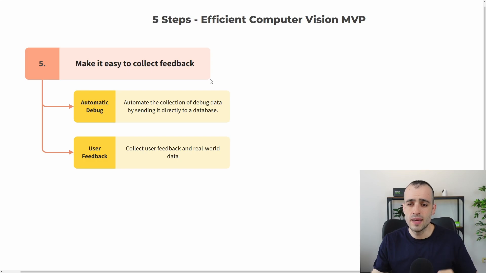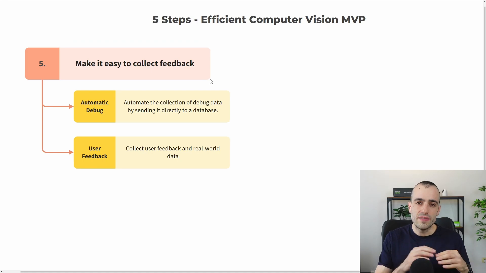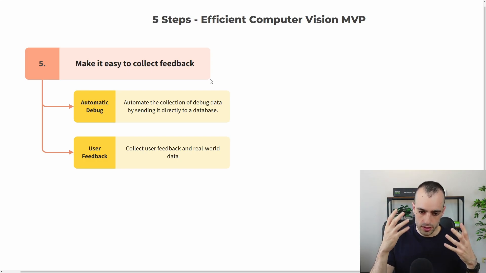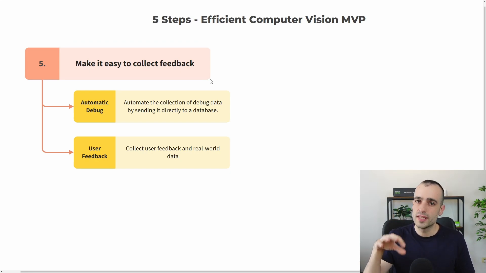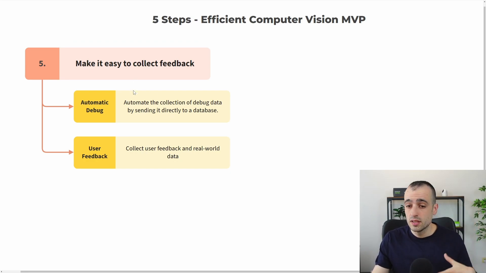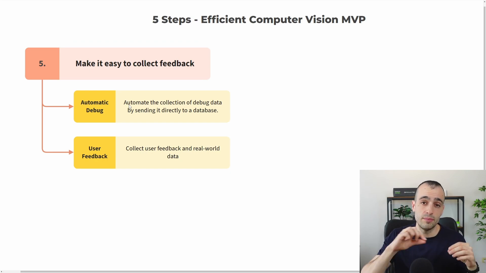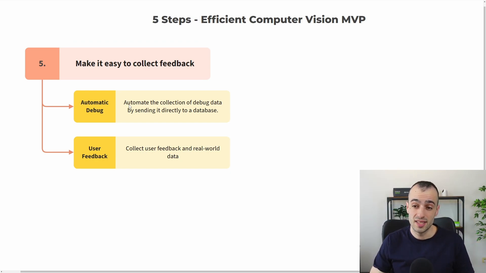Step five and the final step: make it easy to collect feedback. Since the goal of the MVP is to collect feedback, make this step very simple — if you don't, it's very unlikely they will send you feedback. If the client needs to take a screenshot and send an email, they will not do that. Build a simple form where, after something happens, they can write a couple of lines and press enter. Make a way to record video while an event is happening. And also implement automatic data collection for bugs, saved either on the local machine or connected to a database so you get bug data very quickly.